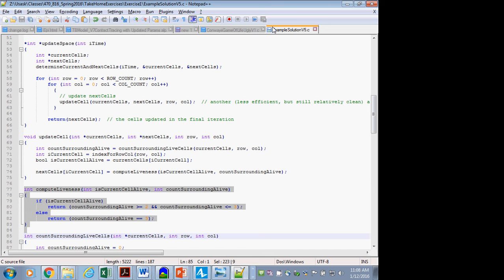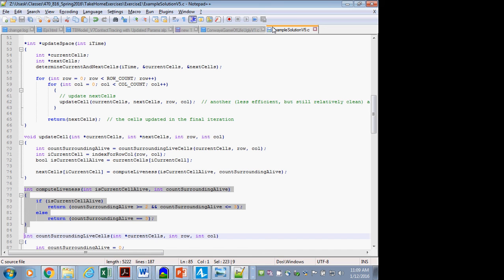We could pass down a function pointer, right? How many people here have used function pointers before? Okay. How many people are not scared of function pointers? Okay. So a function pointer would provide a way to abstract away from which particular function we're using here, whether we're using this one or another one that has other values. We could simply determine it at runtime. And maybe it's encoded in a config file that's compiled to a function, or maybe it's a function in some library that we can pass in. The point is, instead of just calling compute liveness with a fixed function, we can instead call a function pointer, right? And that would allow us to easily evolve this program in terms of what rule we use.